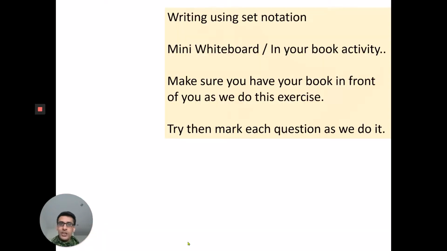So you need to make sure you have your book in front of you. What we're going to do is a bunch of questions. I think it's around 10 or 13 questions where I will show you a Venn diagram and you are going to then write the notation down. So it's kind of going to be the opposite of what you did in the previous video, where I gave you a notation and then you had to shade it in. This time I've shaded it in. You have to work out what the notation looks like.